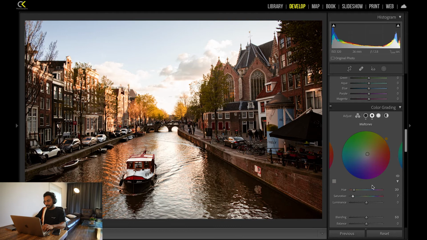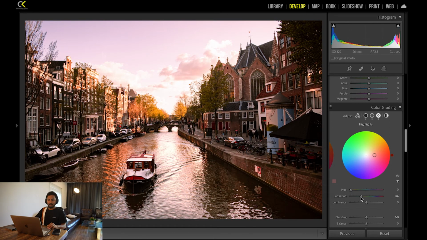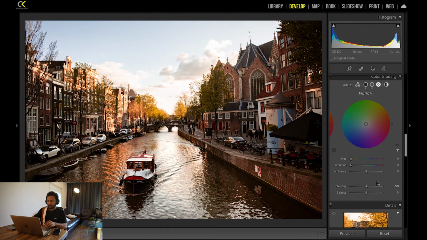And now let me change highlights. So if you see, the highlights are mostly the sky parts of the picture and also a little bit on water. Probably I'll see if I can bring blues in the highlights and increase the saturation. Not really. I didn't like the color that's coming on the sky because it was not going well with my orange theme. Okay, I will probably leave it as is. Yeah, and I feel that the picture is already so much better. So this was before and this was after.